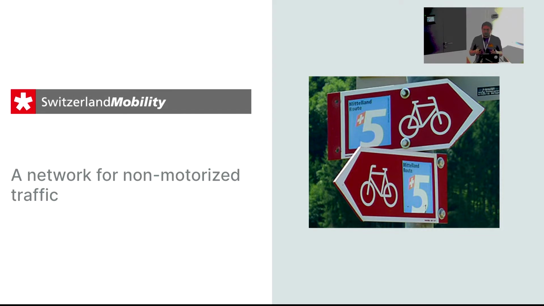But basically, it's a website and an application to get tracks for mobility or non-motorized mobility by bike or hiking. If you want to visit Switzerland by foot or by bike, I invite you to go to SwitzerlandMobility and look at the tracks. I'm not paid by the tourism office, but it's a nice way to visit Switzerland.